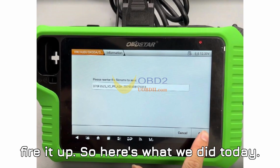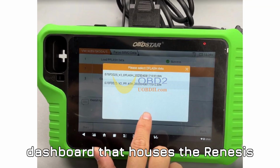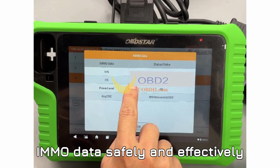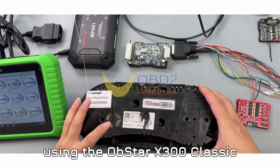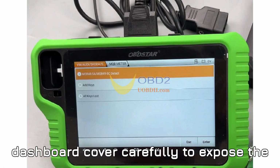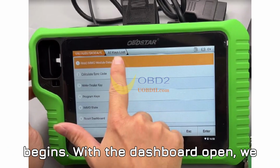So here's what we did today. We grabbed a 2017 Skoda with an encrypted dashboard that houses the Renesas D70F3525 microcontroller. The goal? Retrieve its IMMO data safely and effectively using the OBDSTAR X300 Classic G3 and the C4-06 adapter. First things first, we remove the dashboard cover carefully to expose the internals. This is where the journey begins.